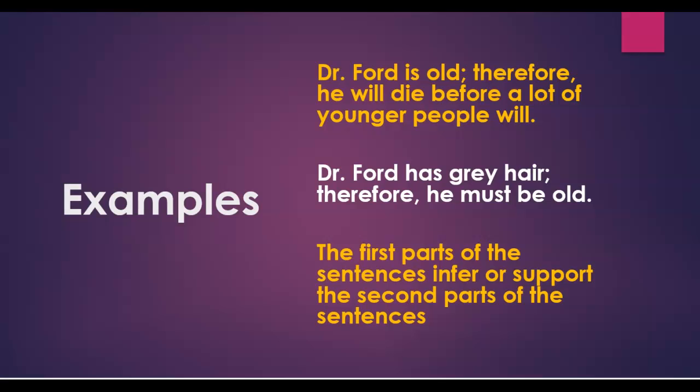Now look at both of these examples. The first sentences lead to, support, infer the second sentence. The first part of this argument, Dr. Ford is old, Dr. Ford has gray hair, these are our premises. Therefore he will die sooner, or he must be old, these are the sentences being supported, being inferred, and these are called then the conclusion.